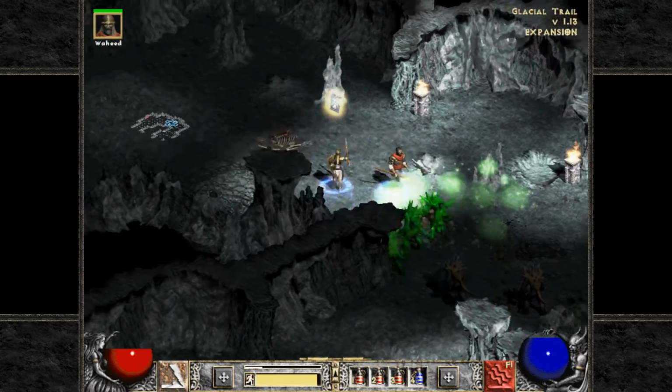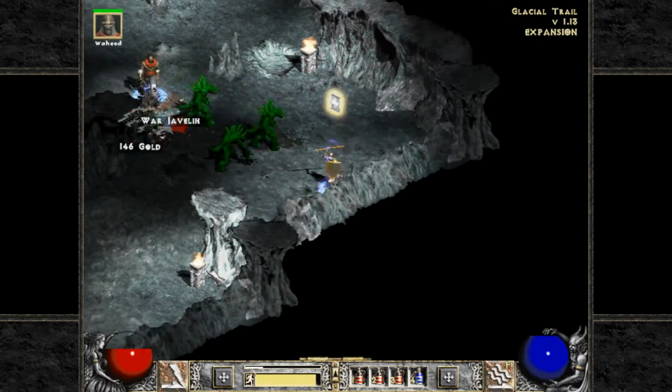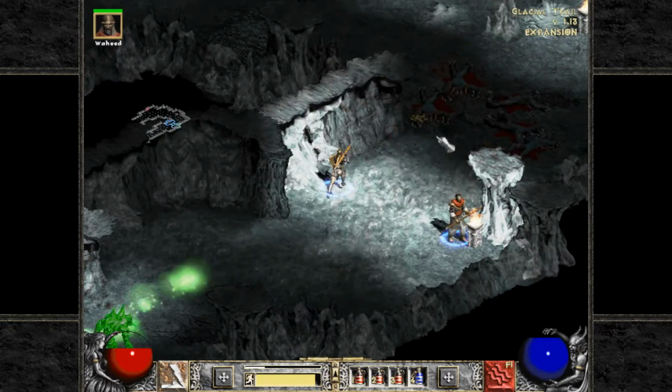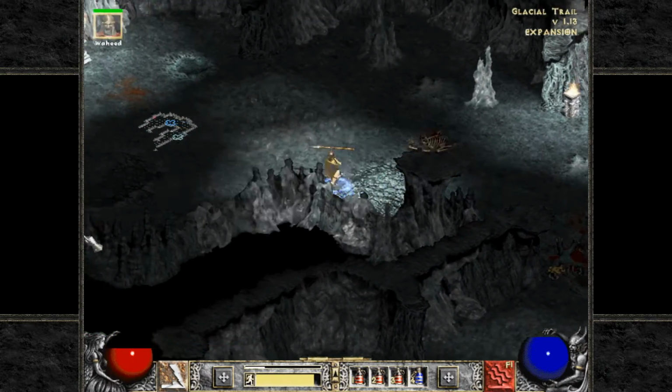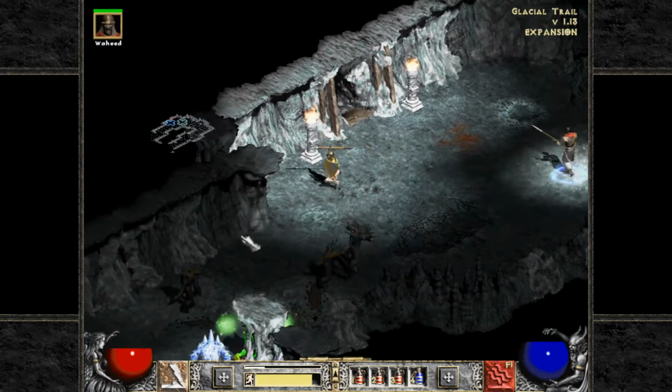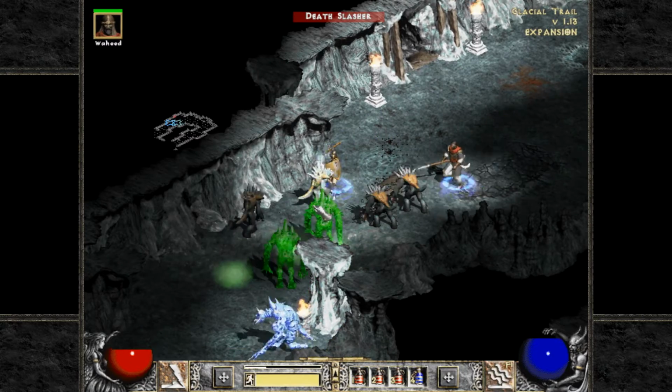This is the Glacial Trail. We're not looking for anything but the waypoint here. We just want the waypoint so we can keep moving on. There's another War Javelin. We'll just drop the poison out there and we'll run around the other side. Maybe there'll be something over on this side that we want. Not really. We've got an enemy on the other side of that wall there.